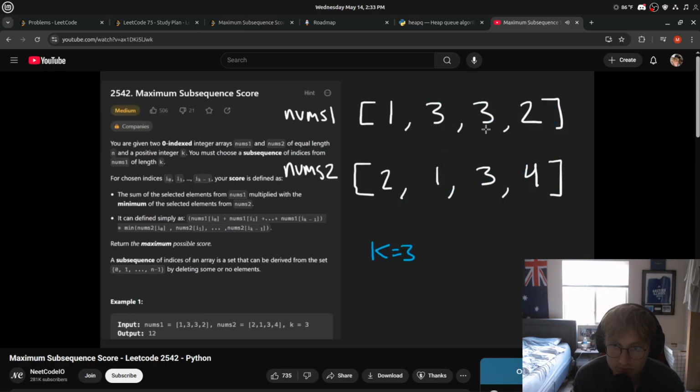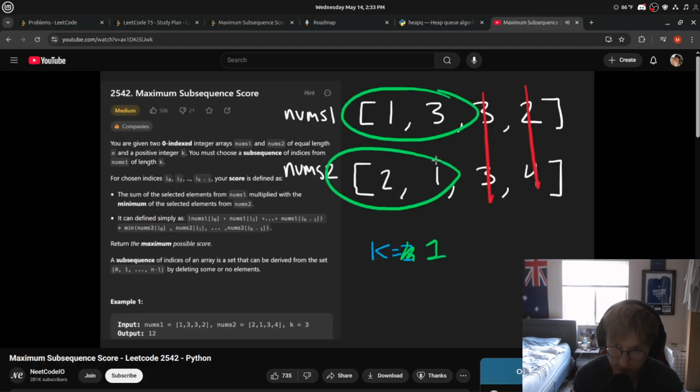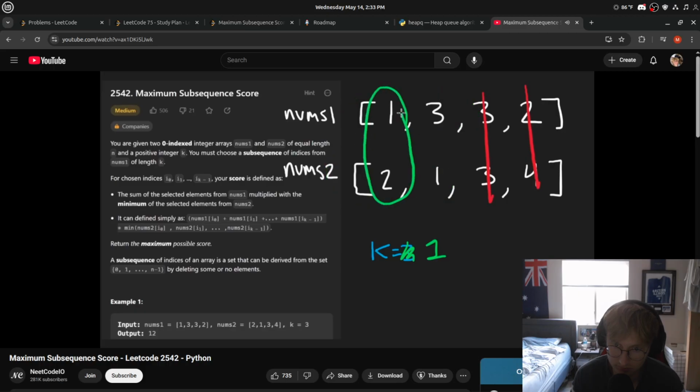Let's consider a really simple example. Let's get rid of these two. What if we just had this array and let's say our k was actually 1? Well, ideally, we just want to maximize everything in the first array and maximize everything in the second array. But clearly here we have a choice. We can only choose this or we can choose this. So in the first choice, we favor having a larger N2. In the second, we favor having a larger N1. Now, in this case, the result will be, by choosing this, the result I think will be 3. With this, it would have been 2.